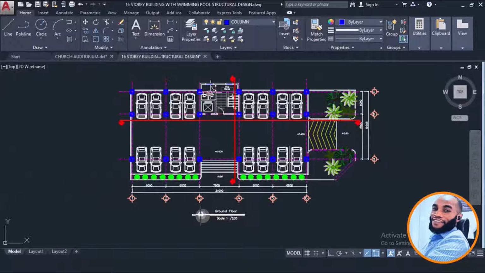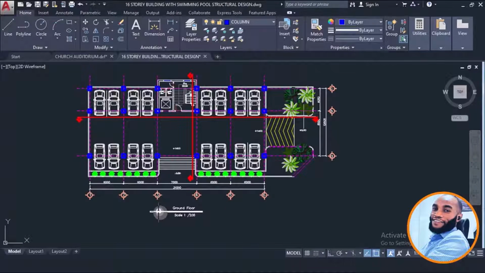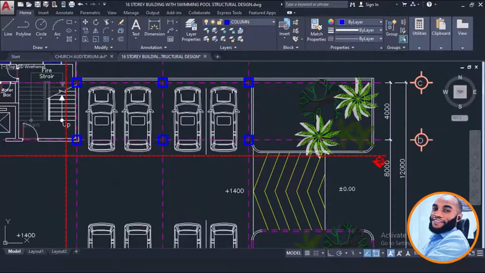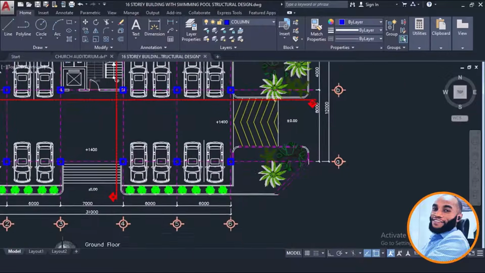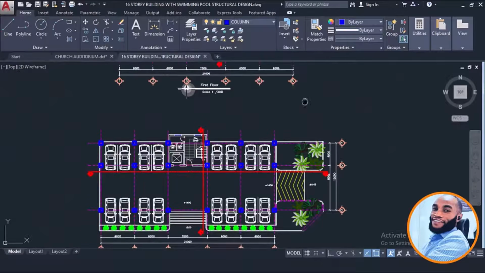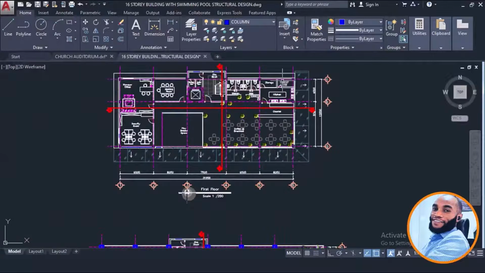Now, once you're done placing your columns on the ground floor, the ground floor should be the place where you're meant to do your GA. Once you're done placing your columns on the ground floor, you have to remove everything that is not necessary and everything that is not a structural element, okay? So right now, if you look at this place here, it is basically not a structural element. This is just a place for flowers and all that. As you can see on the first floor, it is not in this place here.